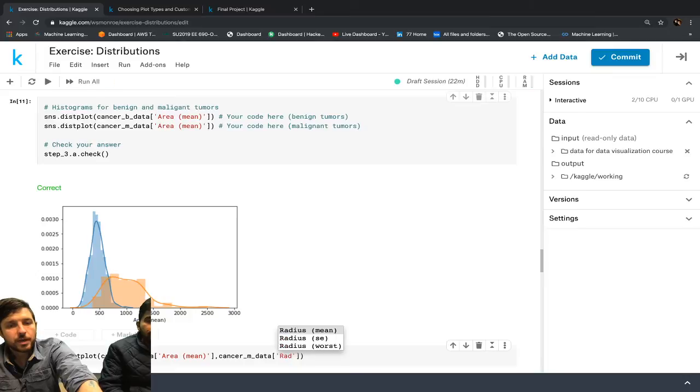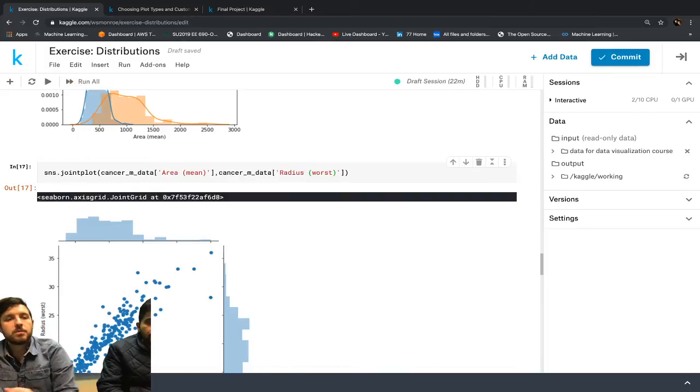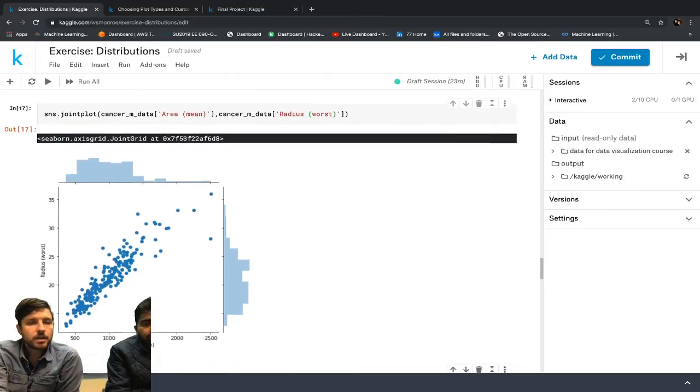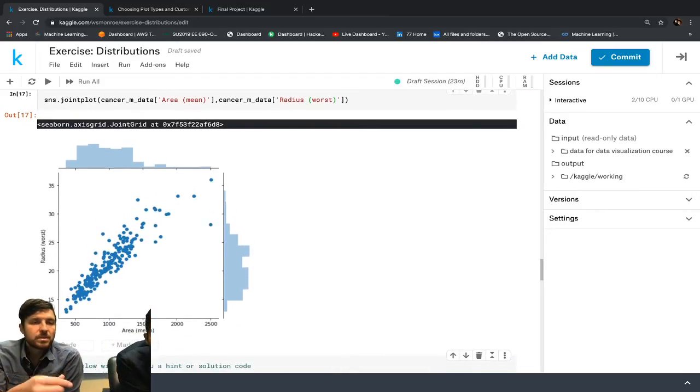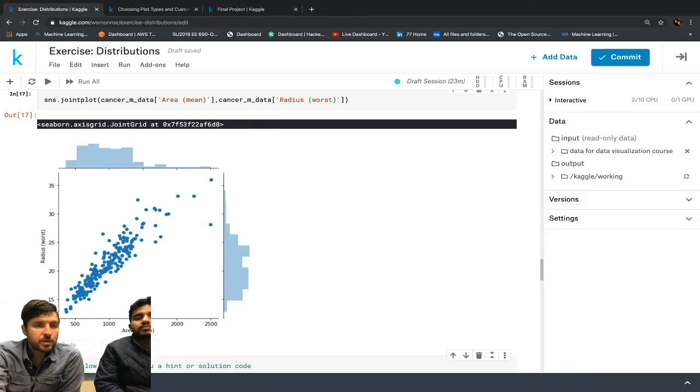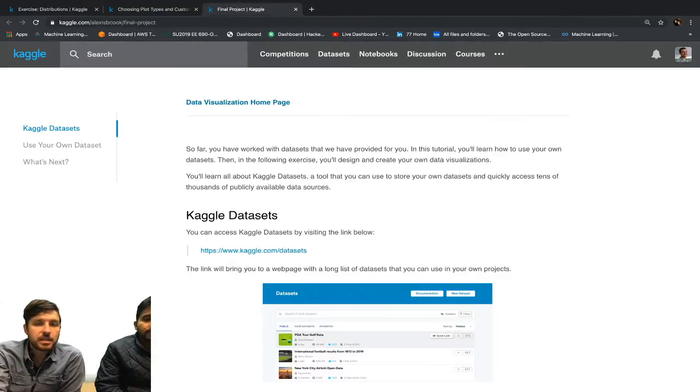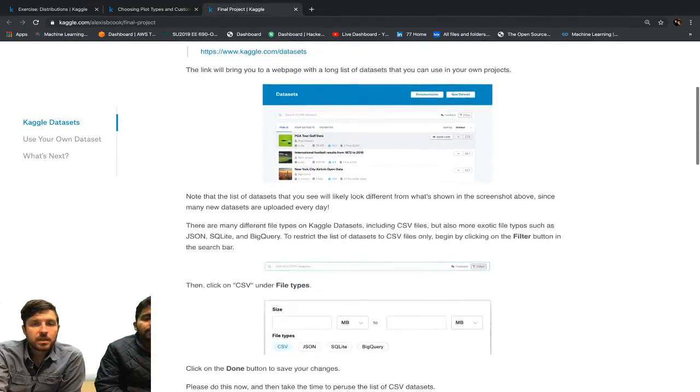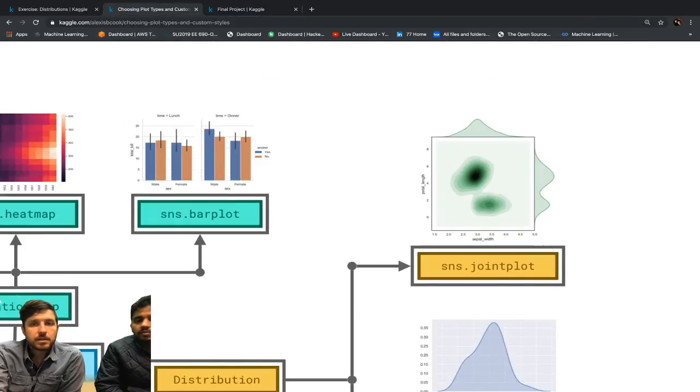So we'll do radius worst. Let's take a look at that. So clearly there are some other options that we would need to put in if we wanted to get this green one that they're showing here.